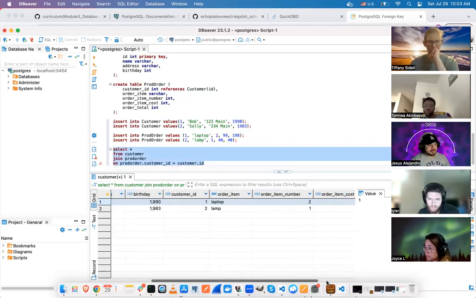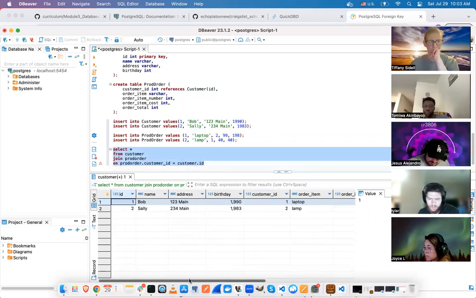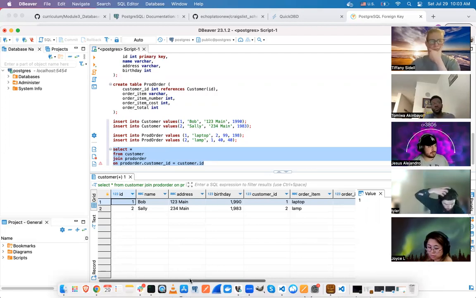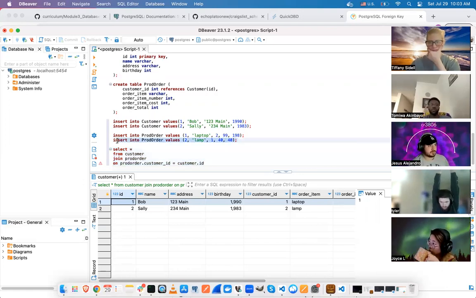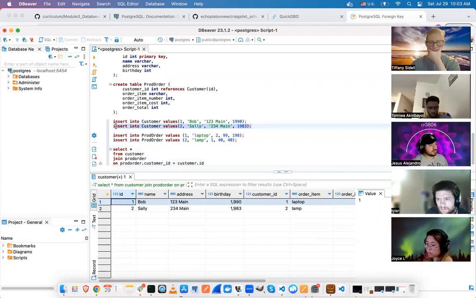So now I get everything. We separated out these tables to make them easier to use, to reduce duplication and so on. So now Sally can have as many orders as she wants, and we just have one copy of her data. But we want to present that information together. So we separate it out in the schema, and then when we write a query, we can join it back together.